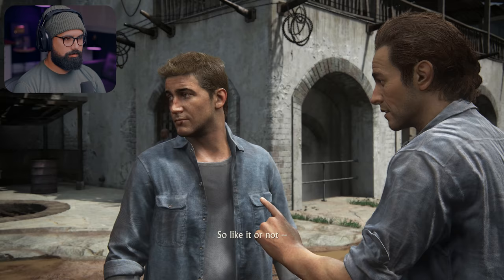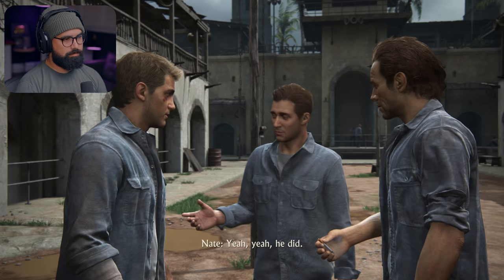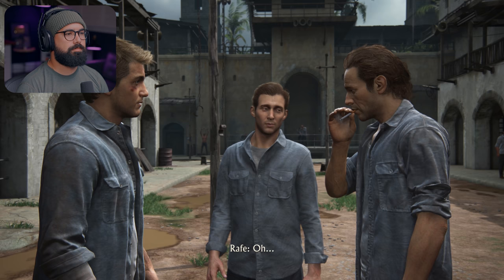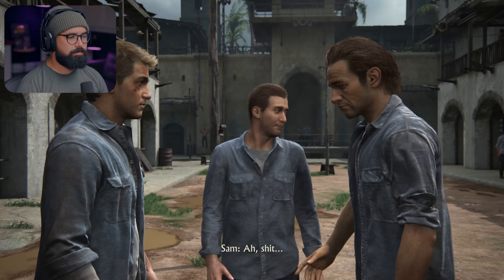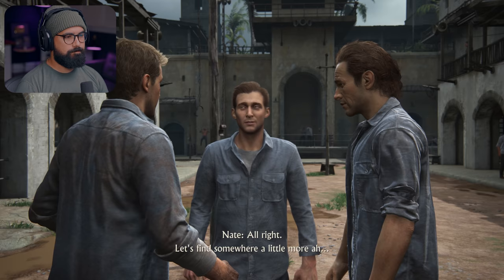Speaking of Vargas, we got a problem. What kind of problem? Did he let you into the old prison? Yeah, he did. All right. After he read the letter. So how much does he know? Enough that he wants a cut. Yeah, shit. Rafe, if anybody else finds out about this... I'll work it out with Vargas, don't sweat it. Right now, let's get on to more important matters. All right, let's find somewhere a little more private.